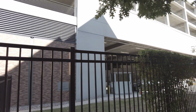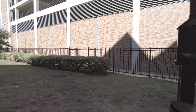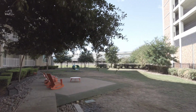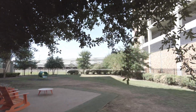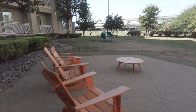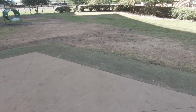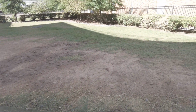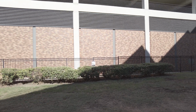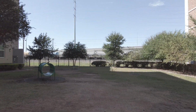Okay, so you can enter it from there. There's, of course, your pouches to take care of your pets. Look at this amount of space. It's massive. This is unreal. Okay, so I'm here on this kind of area that's concreted, and then there's some fake grass, and then there's all of this grass. Are y'all seeing this? This is amazing. This is huge.